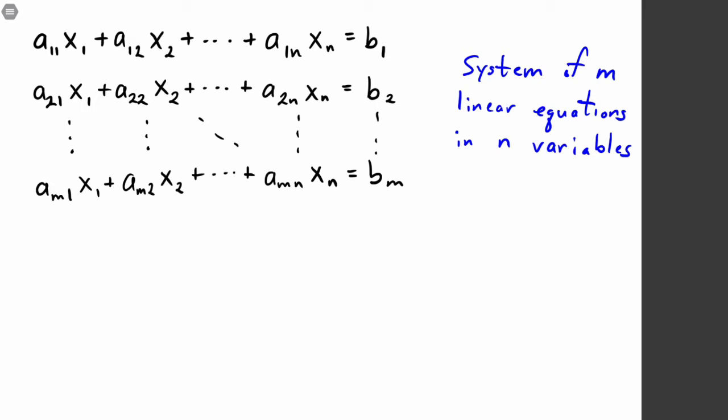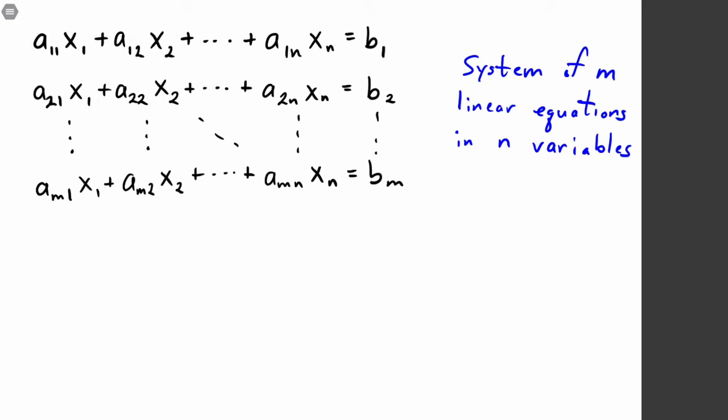So what does this mean? All right, first off, a linear equation just means that it has no higher powers of the variable. So something like the equation of a line or a plane would be linear, but the equation of, say, a cylinder or a paraboloid, that would be nonlinear. Right? So only first powers of the variables are allowed.